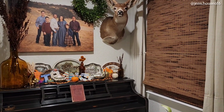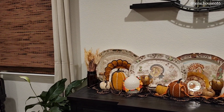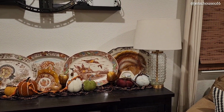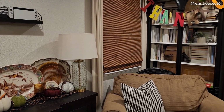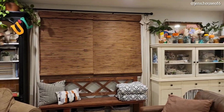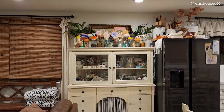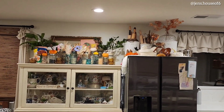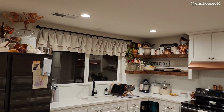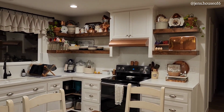You all have noticed that there is no TV hanging on the wall, and that is because the TV broke just the week before, and so I went ahead and had my nephew help me take it down while the boys were gone so that I could get everything cleaned and ready for when they came home. I knew we would have to go buy another TV because ours broke. And whatever new TV we get, I am going to have my husband or my dad build a frame around it so that when we have company or when it's off, we can put a really pretty picture on it and it looks like art instead of an ugly black hole.